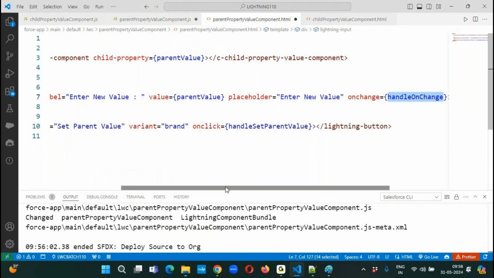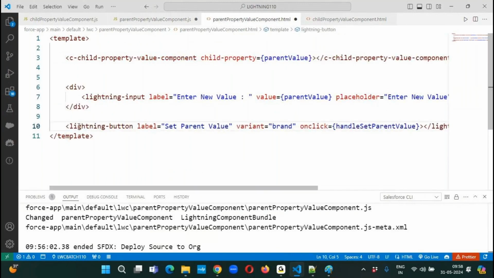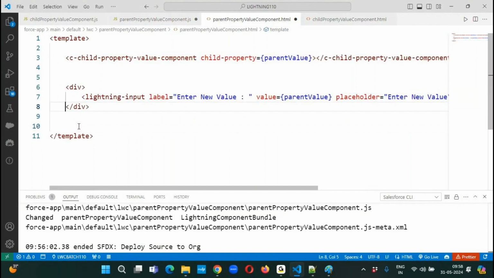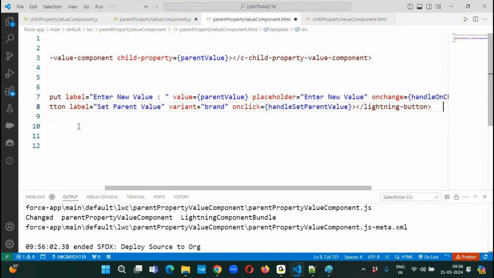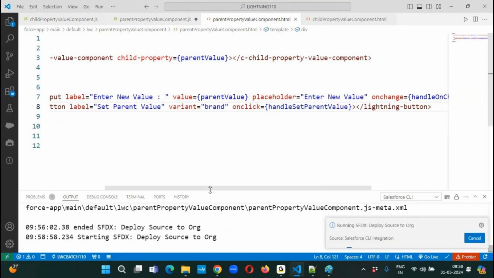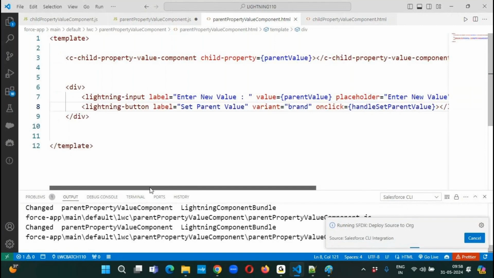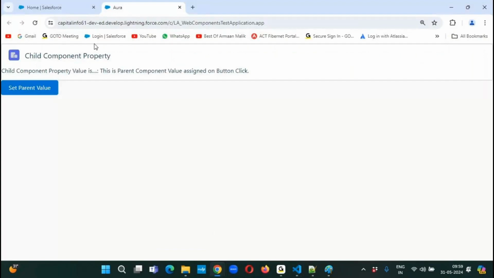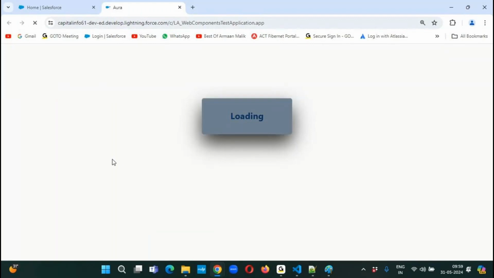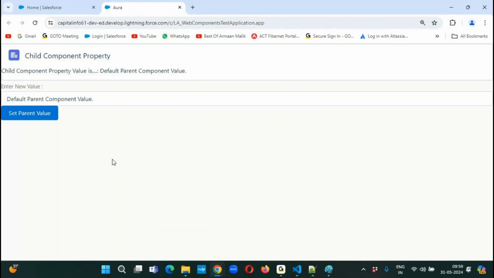I want to place this button component also inside it. Now let's see. Refresh the screen now. Here I'm having this text box. In this text box, we have assigned some value.